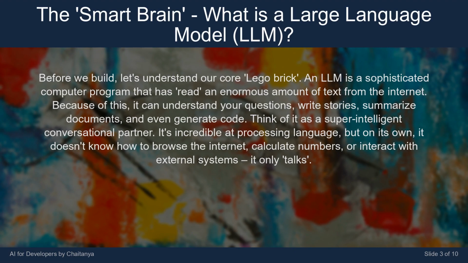Before we build, let's understand our core Lego brick. An LLM is a sophisticated computer program that has read an enormous amount of text from the internet. Because of this, it can understand your questions, write stories, summarize documents, and even generate code. Think of it as a super intelligent conversational partner. It's incredible at processing language, but on its own, it doesn't know how to browse the internet, calculate numbers, or interact with external systems. It only talks.